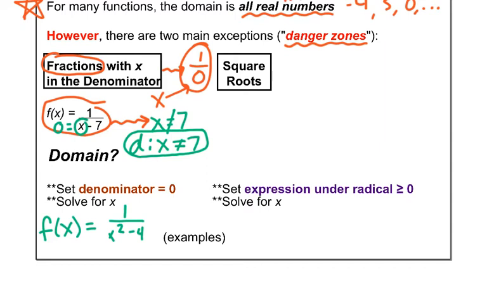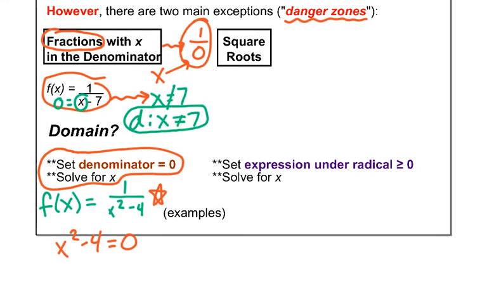All right, do you notice first of all, danger zone, danger zone. I do have an x expression in the denominator, so I have to be careful there's no 0 here. Here are some really good steps if you want to think of it in a real simple way. Basically, take your denominator and set it equal to 0 and solve. And those are going to be your bad x values. So I'm going to take x squared minus 4, set it equal to 0 and find out what x values I get from there.